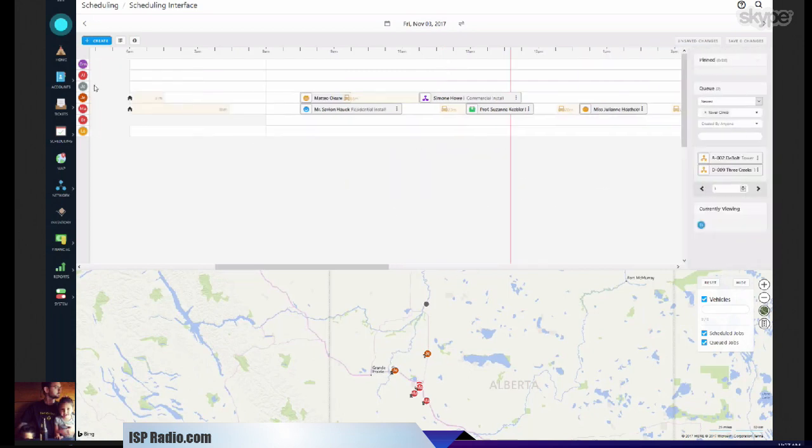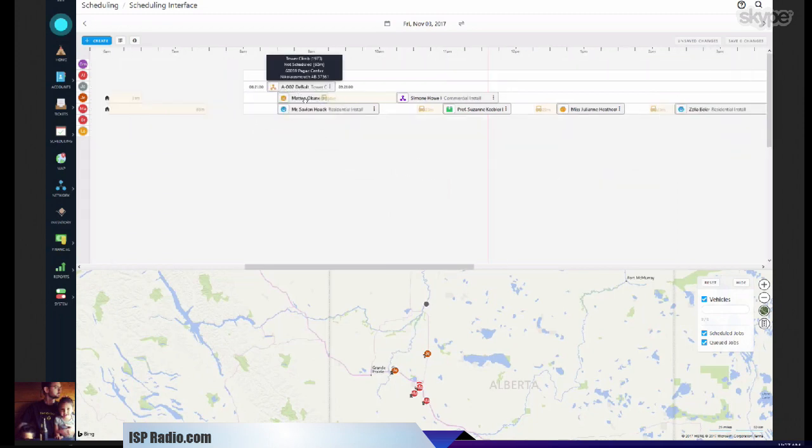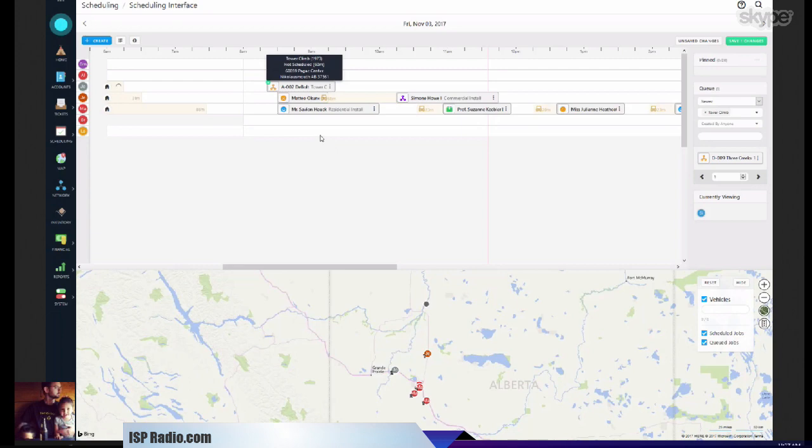If I take a look at this, I can see Sophia is one of our climbers. Let's give this to her. When I drop this in here, it's going to calculate what the drive time is from her starting location, wherever she starts work every day, over to the site. So it's 2 minutes. My guess is this tower is right at our office. You can see for some of these other jobs, like this install that's being done, it's almost an hour and a half drive. That lets me know I can push this all the way up to the start. We have plenty of time for her to get there if she starts work at 6 a.m.